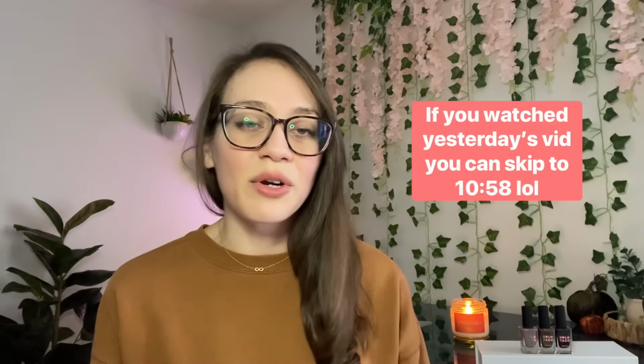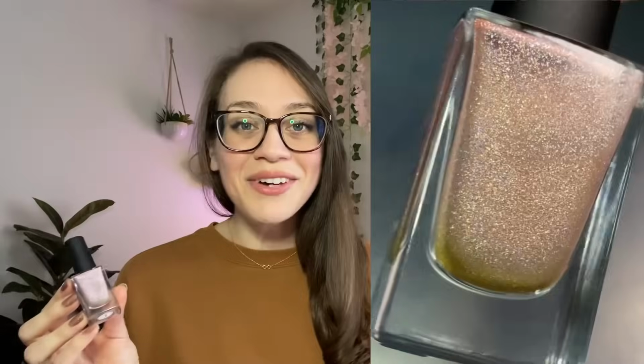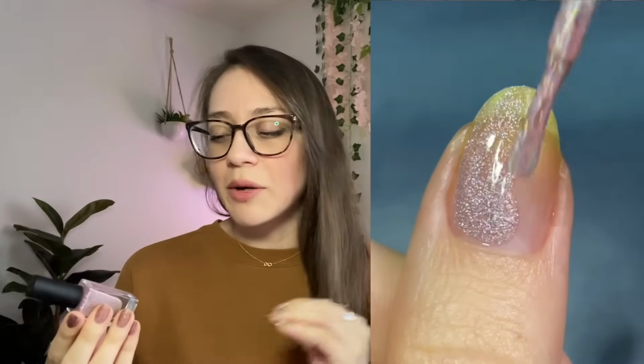I believe the bundle was only 5 polishes, but I have 3 that I think were my top favorite from them. The first one is Haute Couture. This one is the lightest shade. It is a very icy, cool toned oatmeal kind of color. It has a touch of maybe pink or a blush undertone in there, but it's definitely not as pink leaning as Blushed Ice, which I do also really love, but I'm trying to limit it. I just think this is such a beautiful shade.